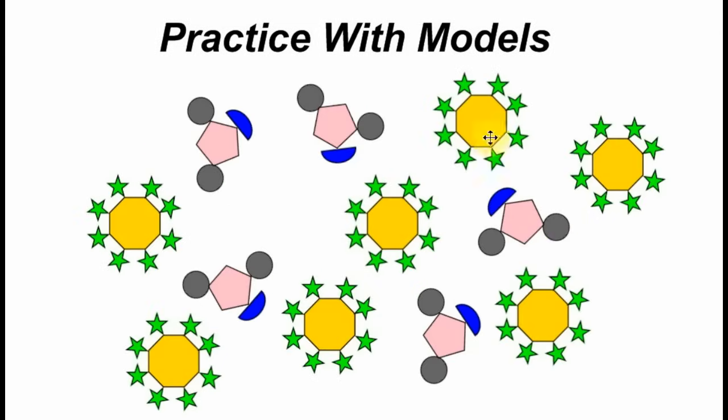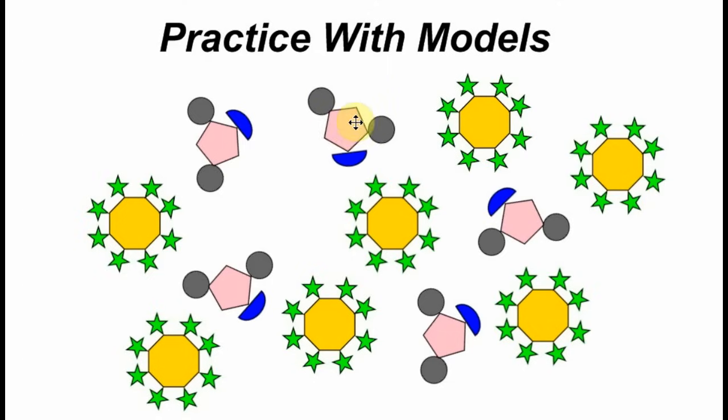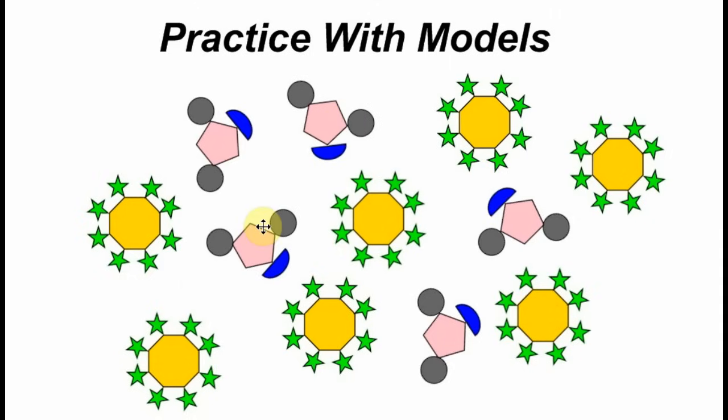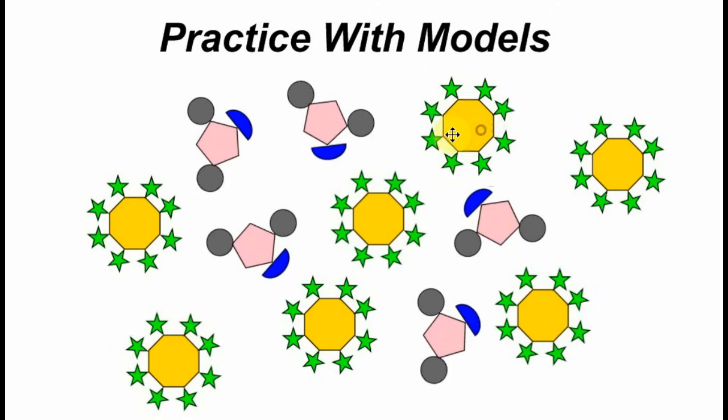Let's try one more. Here we have, that looks like that would be a, would you say that's an atom, or a molecule? Yeah, I'd say that's a molecule also. Would you say this is an atom, or a molecule? Yep, that's a molecule also. And you can see that we've got two different types. They're kind of mixed together. So would you say that this is an element, a mixture, or a compound? The answer is that this is a mixture of compounds. We've got two different compounds, and they're mixed together. So we can have both like that.